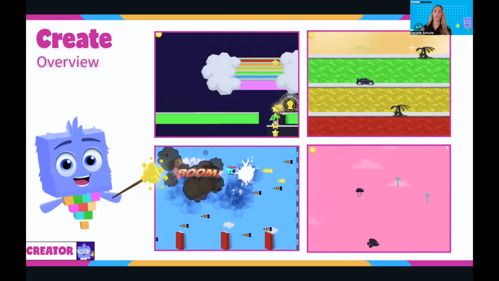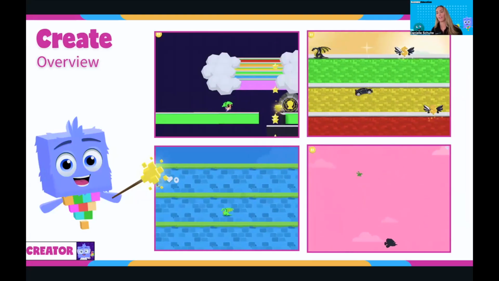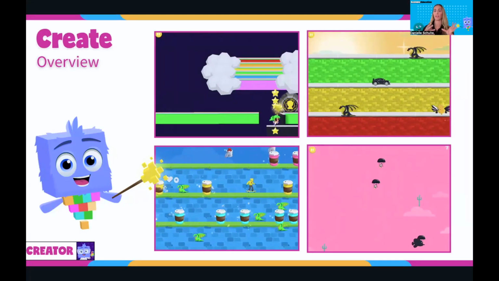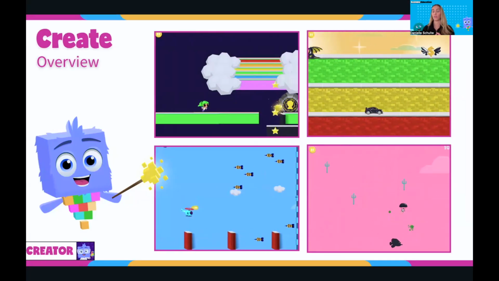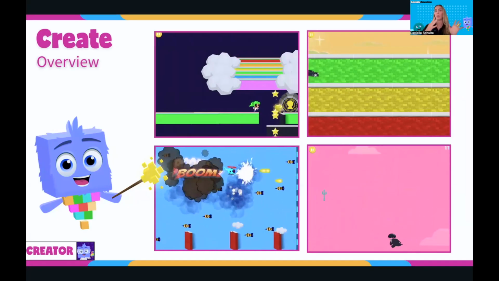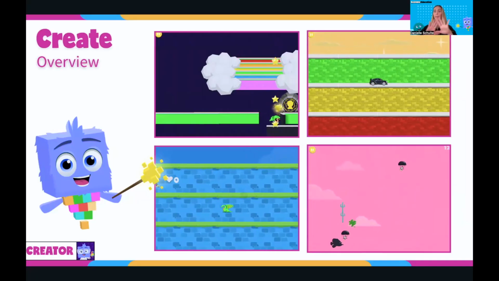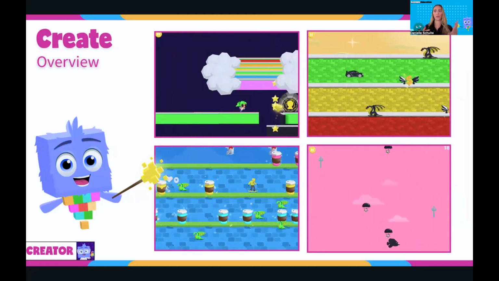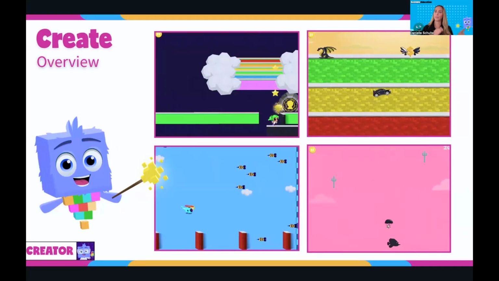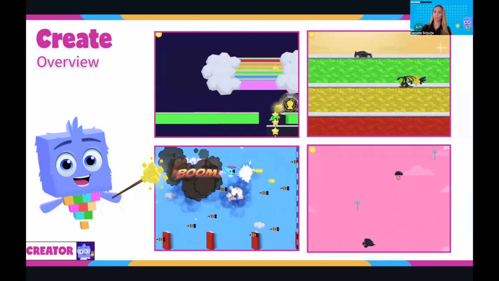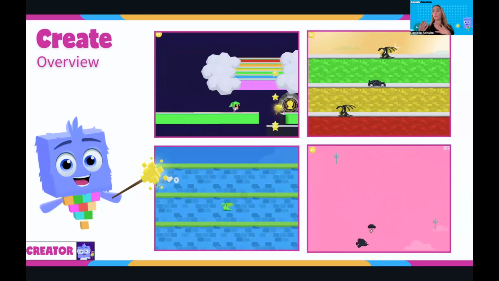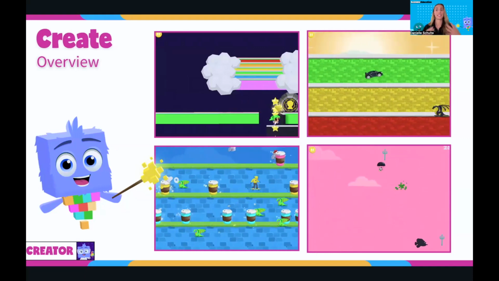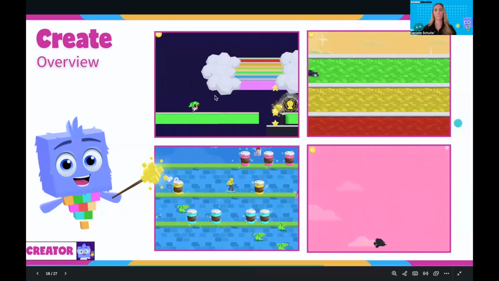So each time they complete a coding course, they're going to have more tools in their tool belt to know how to make different things happen in their own video game. So rather than just putting them into Create with a blank space and they're like, okay, where should I click or what can I add? You know, what's even possible? As they move through those coding courses that I showed you, they will feel more prepared in free Create to design whatever they can imagine.